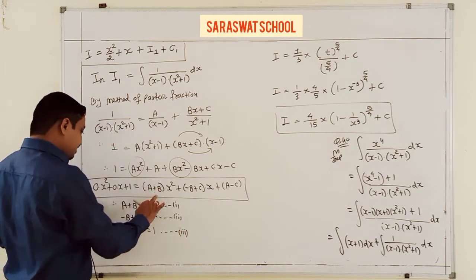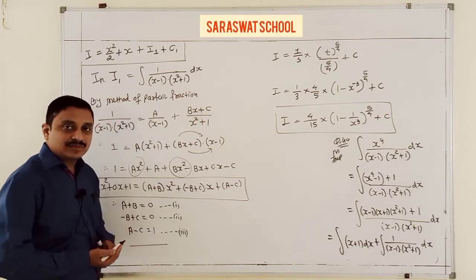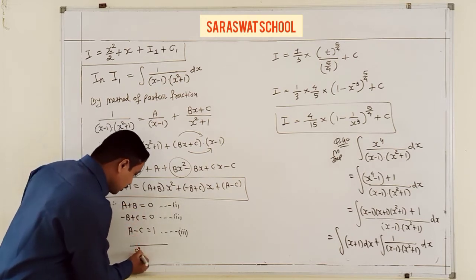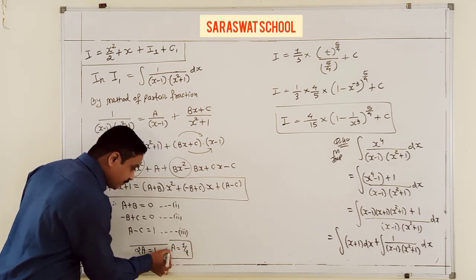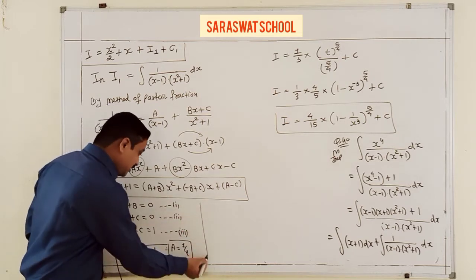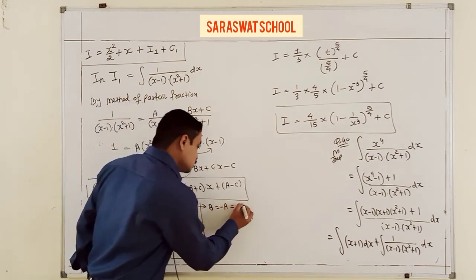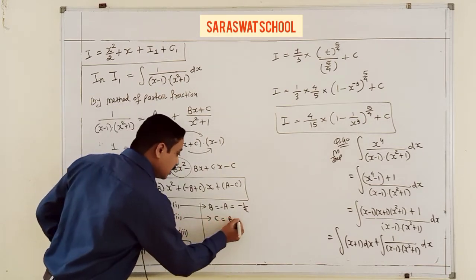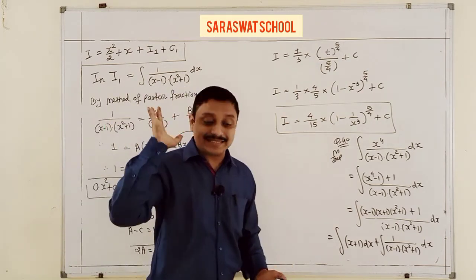Statement 1. Again, coefficient compare, next coefficient compare, and last coefficient compare. So, addition, B gone, C gone, only you have to twice it. Well, you can easily see, A is a half. It is very easy process. Add it to all parts. Now, here you look. What is B? Minus A. A is one half, so minus half. Look at that here. What is C? Equal to B. It is minus half. So A ready, B ready, C ready.